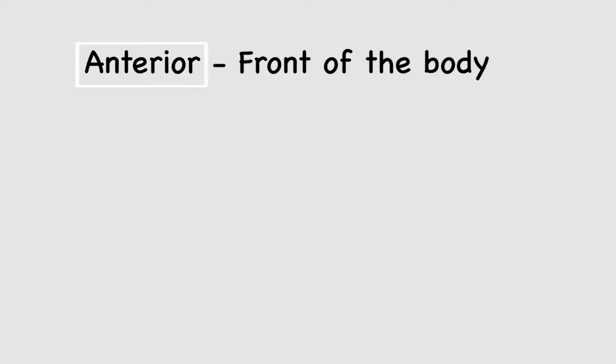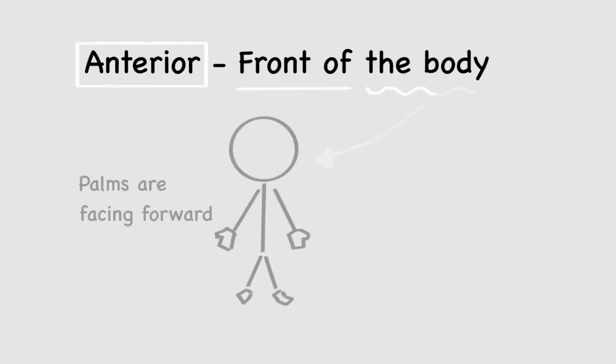In addition, understanding these planes can also help improve your technique and help you properly fatigue muscles. But with that being said, enough talking. Let's get started with the first 2 popular words that are common in most allied health courses: anterior and posterior. Anterior would be known as the front of the body.